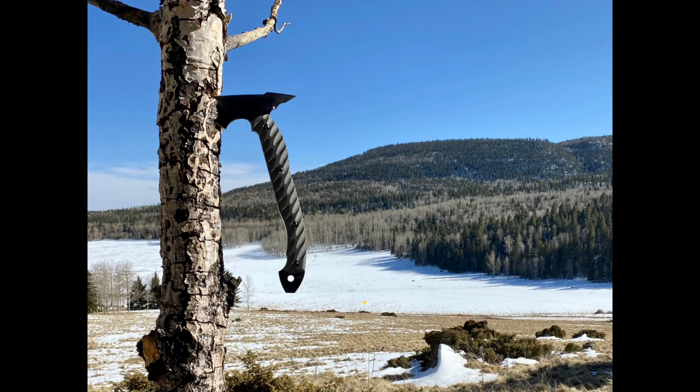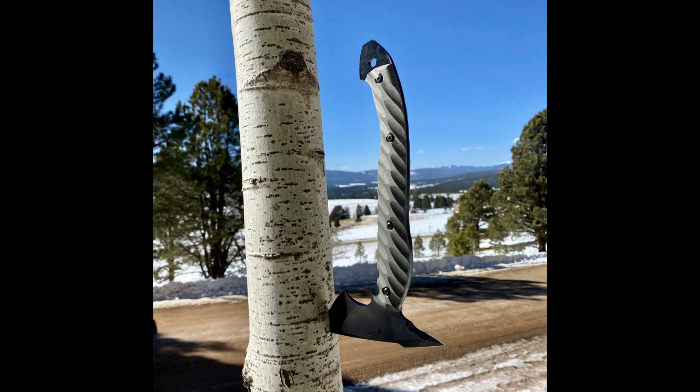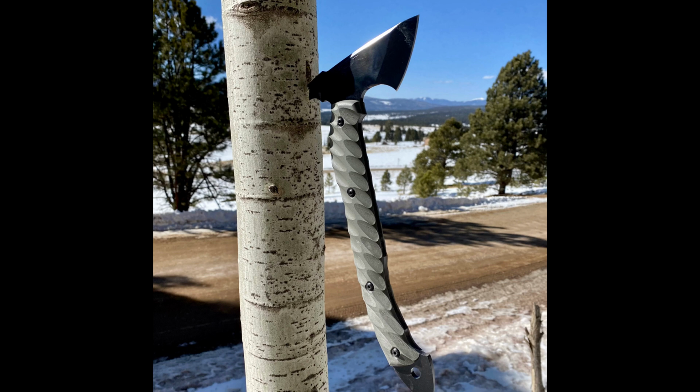Last but not least, I said, well, I've never been a big hawk guy, but let's do it. I wanted a hawk to use and it did not disappoint. This thing is amazing. It's really grown on me over the past few days, actually. I did take it over into Colorado and New Mexico with me. I briefly stopped around the New Mexico area and played with it a bit, just as a trial test, trial and error. I was impressed with it, especially the weight. For what I'm looking at using it for, it outperformed my expectations.